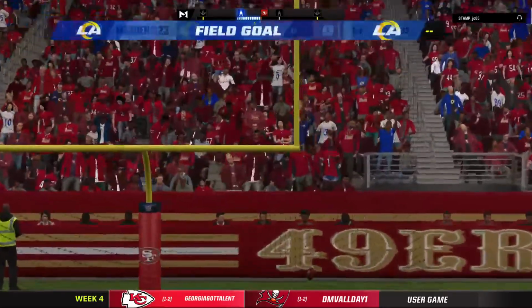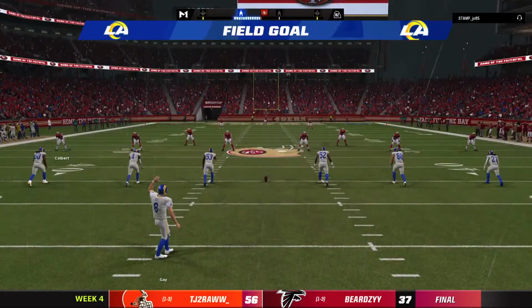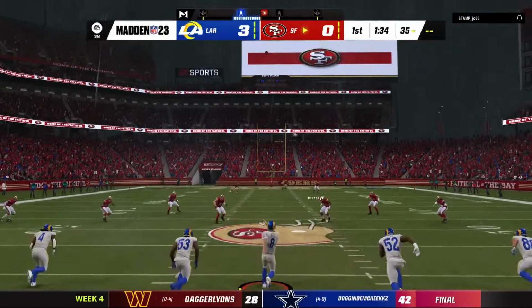And Gay knocks this one through. And the Rams have the first points here. It's 3-0. So the opening drive stalls out, but the field goal does get them the first points of the night. And 3 points not to be underestimated.